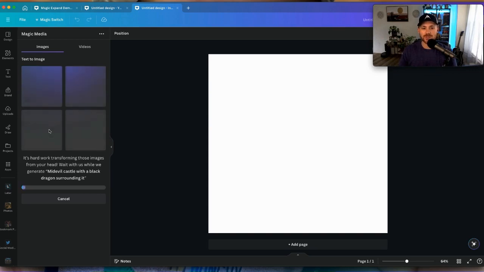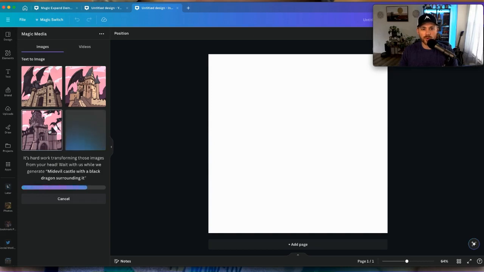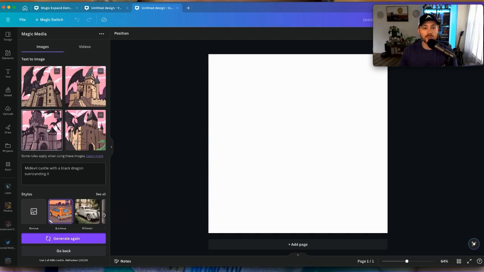It's going to take a little bit of time to generate that image for you, but it's going to give you 4 different options that you can choose from, both from an image standpoint and a video standpoint. These are, again, pretty raw in terms of what it's going to build out for you, but it's going to give you a couple of different options that you can play with.